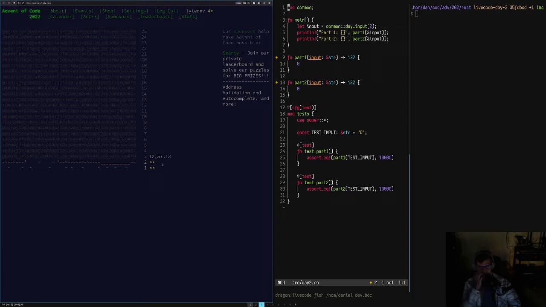I have already solved this, and I have already solved it in Rust. However, the solution is really ugly, and I think that we can come up with a better solution that's more rusty.